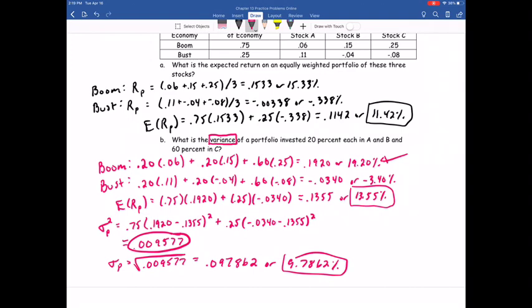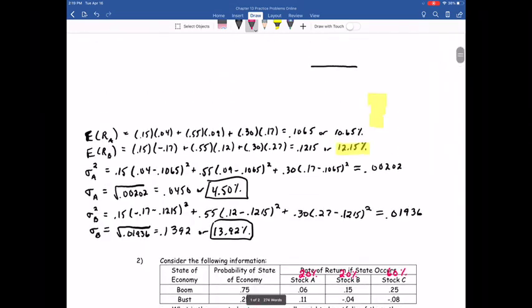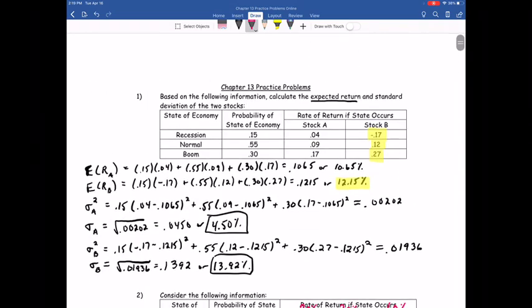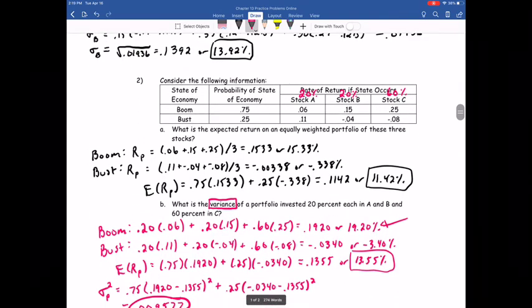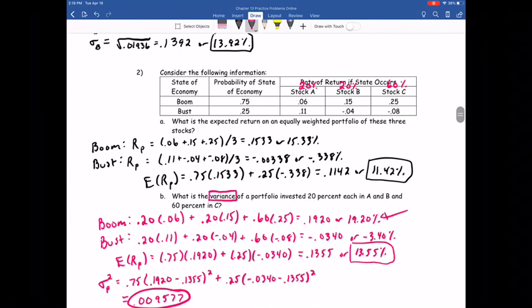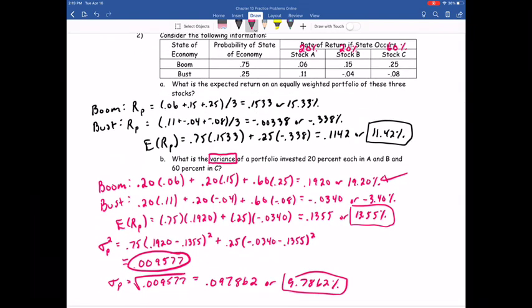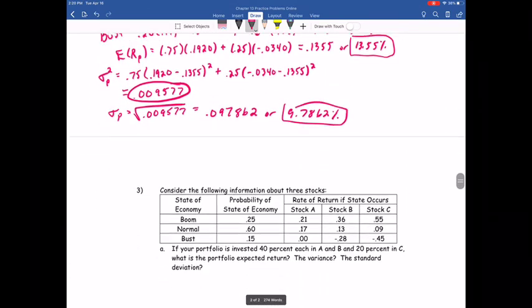Okay, so what we have now been able to do is calculate the expected return of individual assets under different economic conditions, and also use this information to calculate variance and standard deviation. And then we were also able to take a portfolio, where in this case our portfolio only consisted of 3 stocks, and calculate the expected return of the portfolio under different economic conditions, and also assess the variability or riskiness of these portfolios by calculating variance and standard deviation.